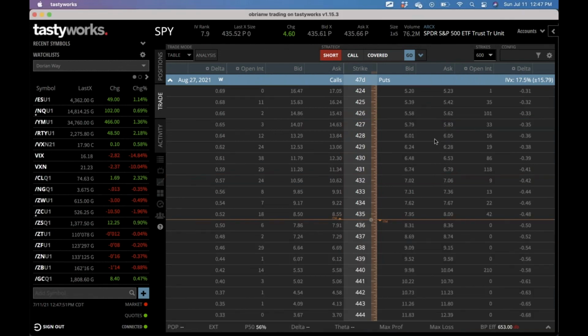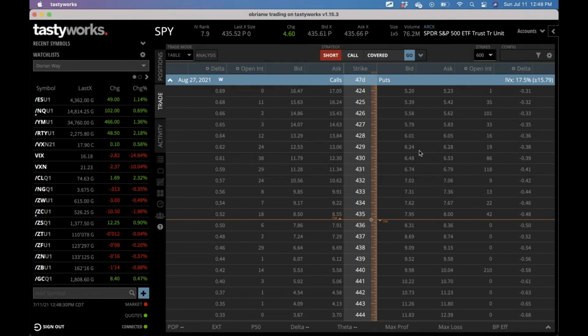All right, so let's continue on. Another thing you want to understand on an options chain is just the open interest, and that's set up on both sides as well. Open interest just means how many options are still open that haven't been closed out at a certain strike price. So once again, right here, this is a strike price that's 430. On the call side, which is the left-hand side, you have the open interest. It just says this is 38 options that are open at this time, and then on the put side, you have 86 options that are open.